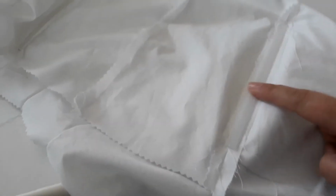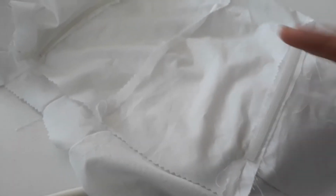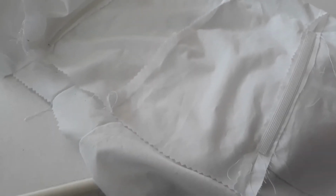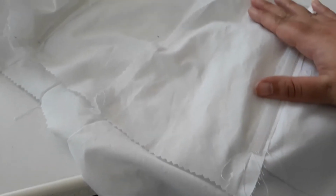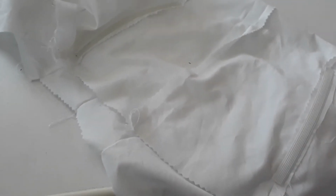Then for the lining, I added some rigilene boning, and I used it just in the seams on the side front. So this is the center front line, and I used it right next to that so that the dress won't rise up if I move. Then the lining is finished.